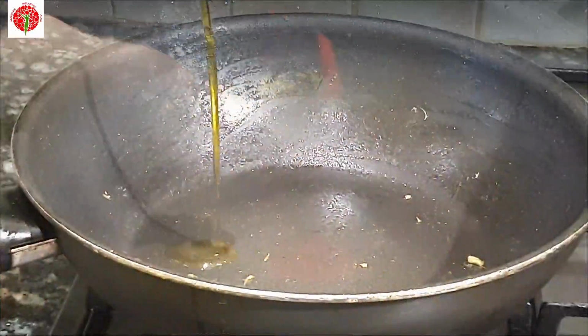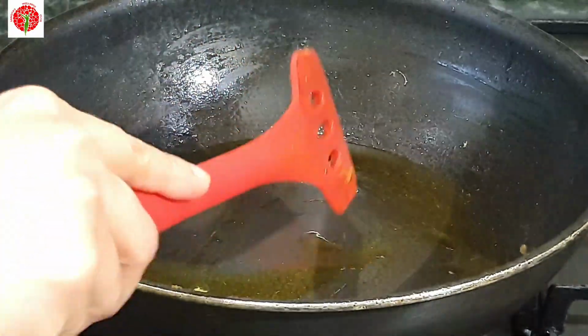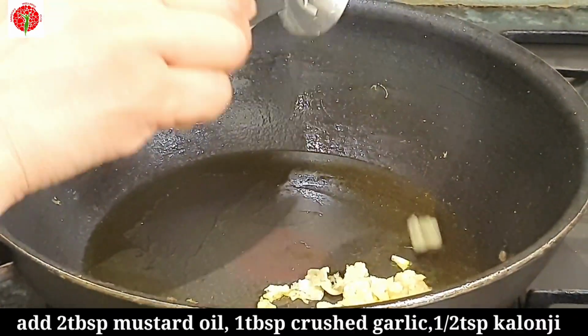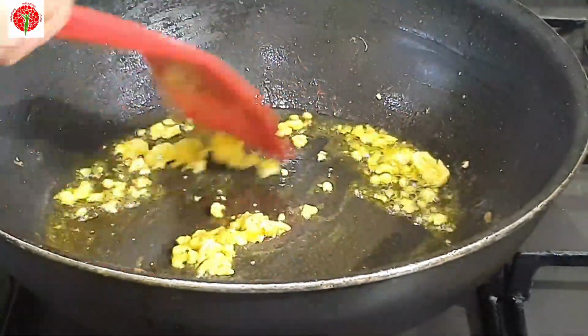In the same pan, I'll add 2 more tablespoons of mustard oil. Then I'll add 1 tablespoon of crushed garlic and half teaspoon of kalonji. Fry it for a minute in medium heat till the aroma starts coming out.